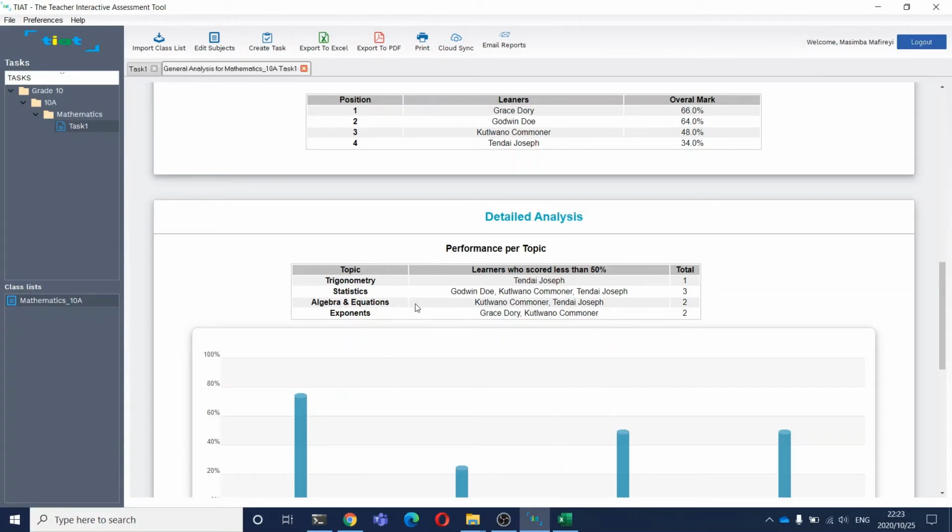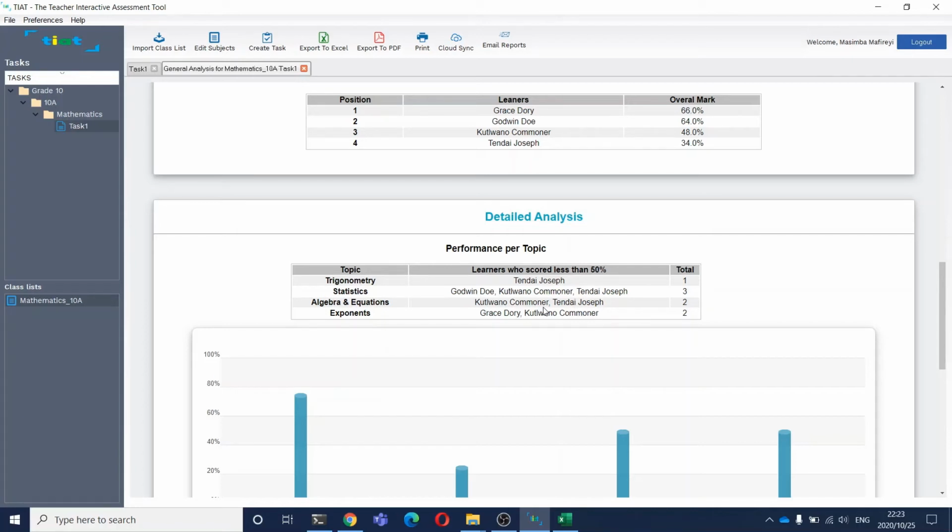For statistics, Godwin, Kutuano, and Tendai all failed, scoring less than 50%. So 3 people failed that. Algebra, Kutuano and Tendai failed that, and so on. So from this one, you can see which students are performing below average.